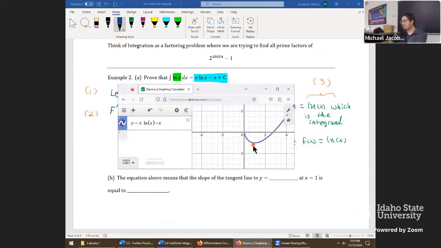Well, notice there's a horizontal tangent line as well, right, in this location. At x equals 1, we can say what that slope is. Hey, volunteers for the slope right at x equals 1? It must be 0 exactly. So we're plugging 1 either into the function in blue and getting a 0. Doesn't look like that would work, right? That'd be 1 times 0 minus 1. That's not 0 at all. Or we're plugging it inside here and getting a 0. That looks right. Natural log 1 is 0. So I think we're ready to fill out this table. But we're not done with this graph. We'll look at it a bit more.